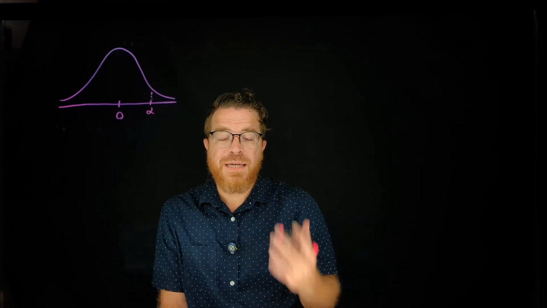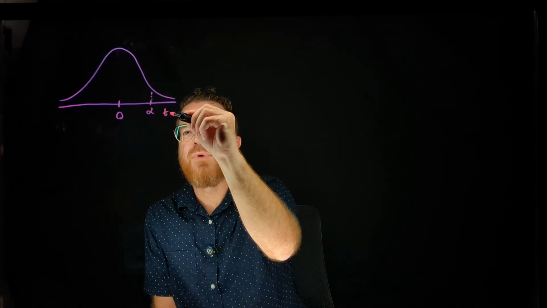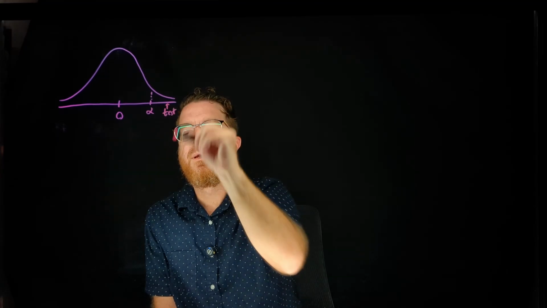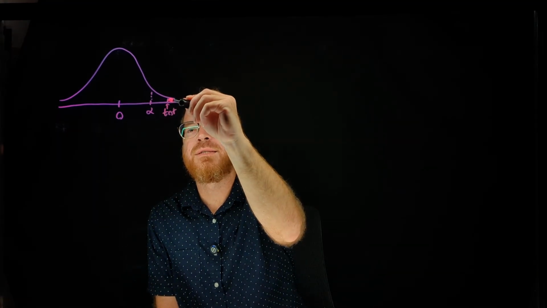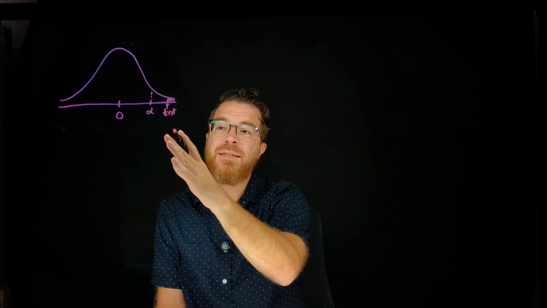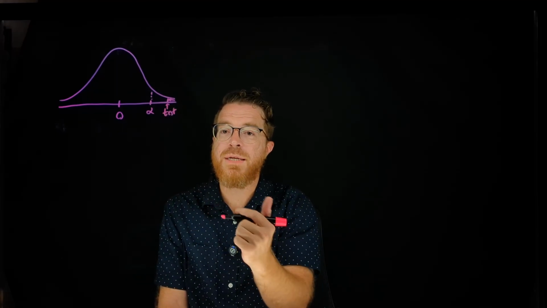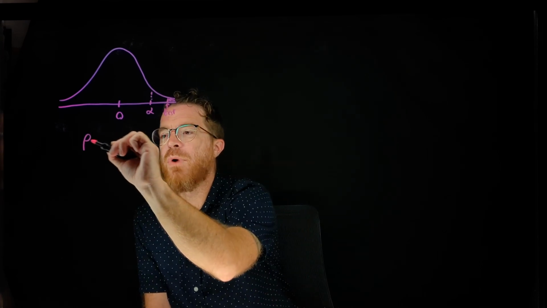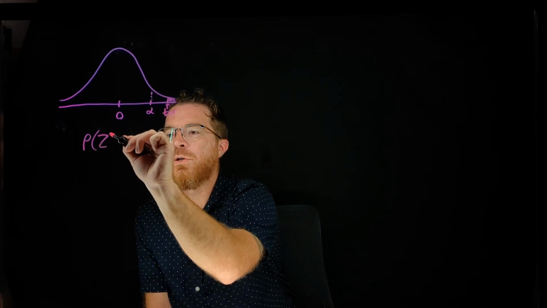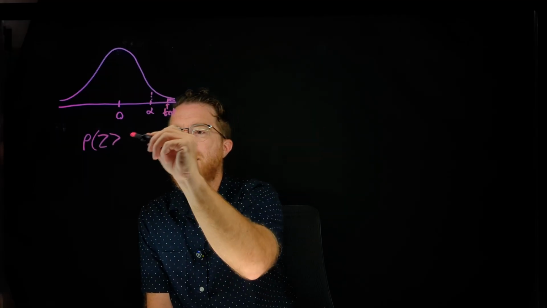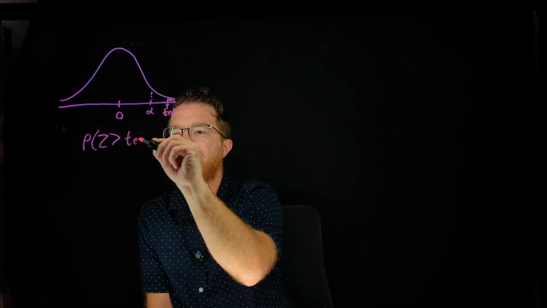And if we get a test statistic, let's say our test statistic is right here, how do we figure out what the probability is to the outside? Well, the fact is we're taking from some point our test statistic and we're looking to the right. So this is going to be the probability that z is greater than, because we want it to the right, our test statistic. So whatever this value is.